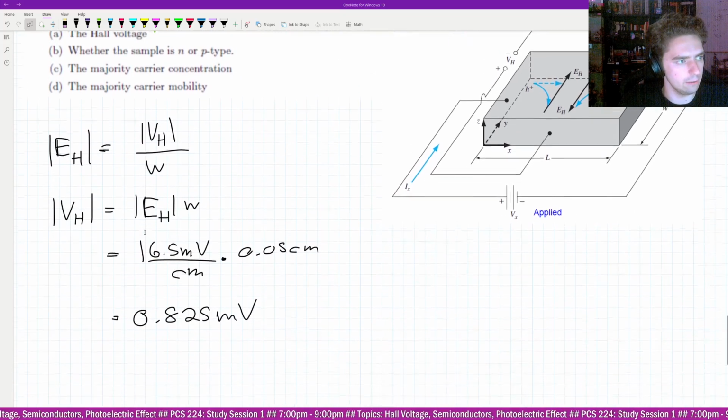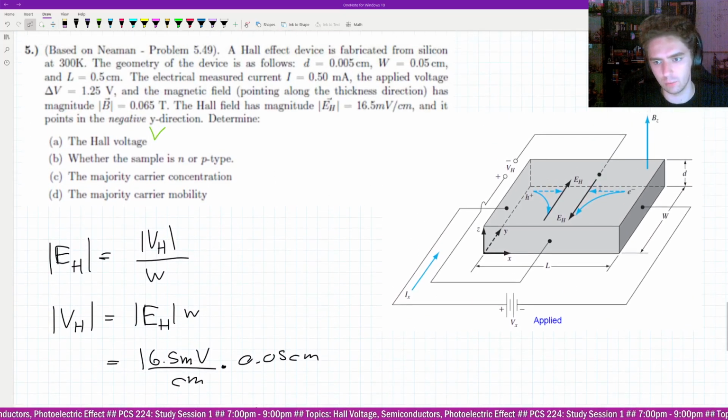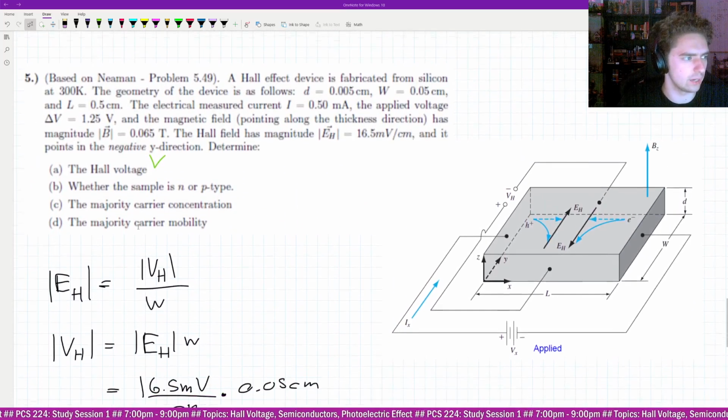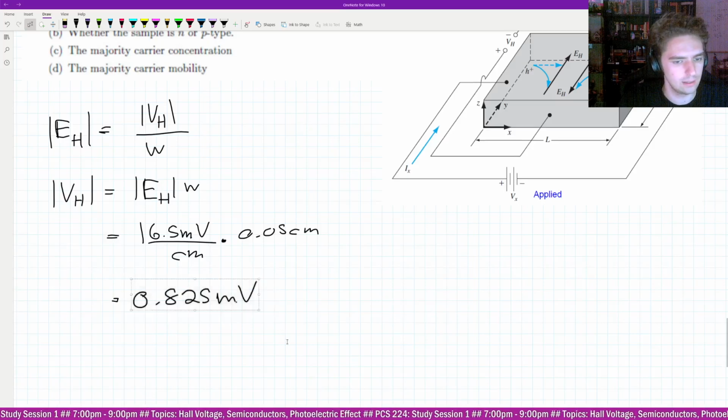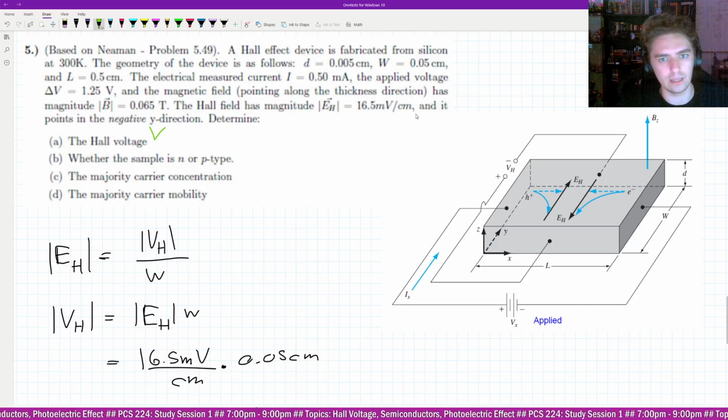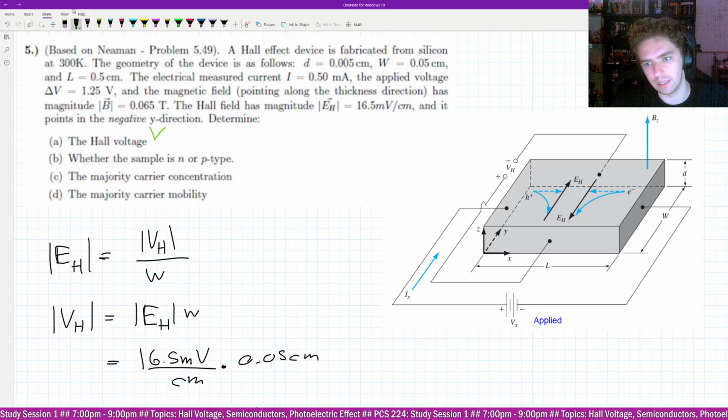Interesting, they got negative. Points in the negative Y direction. So that would just be essentially from the next question. I don't think you'd be able to get negative just yet. That is the magnitude of the Hall voltage. You'd have to also answer this question to figure out that. Anyways, well, I guess actually, never mind. You don't have to do that. I'll just explain why. So this is pointing in the negative Y direction. So that would be this arrow. Let me just highlight it in red. So this is the arrow we're considering.